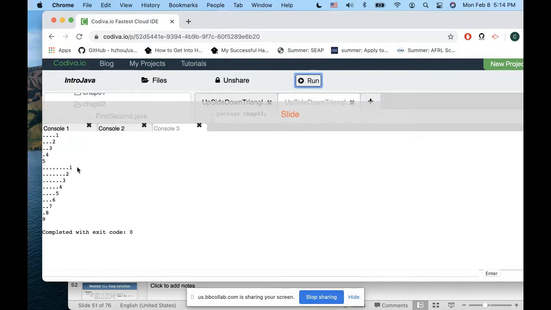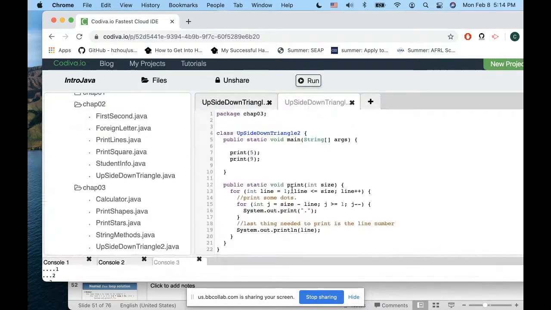And I can generate a different printout. You see that? The same code. You see the different size here? It's actually pretty much the same code, right? And I can reuse it. The only thing I need to change is, instead of having a 5 here, which is what we call a constant number, I'm using a variable. And that just gives me more flexibility to use. And I can say, hey, print me a 5, or print me a 9, or print me 3.